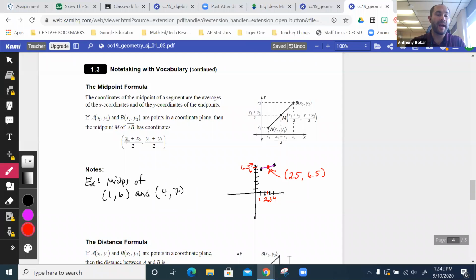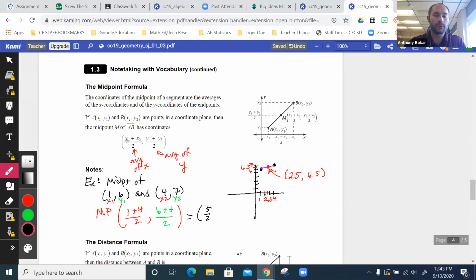Or you can use this little formula, which takes the average of the x's and the average of the y's. You just sum them and divide by 2, and you'll get the midpoint that way. So here's our midpoint that we want. This is x1, this is x2, so 1 plus 4 divided by 2. And over here, this is y1, y2, so we do 6 plus 7 divided by 2. Then we simplify. On the top, 1 plus 4 is 5, so we write 5 over 2. 6 plus 7 is 13, that's 13 over 2. 5 divided by 2 is 2.5, and 13 divided by 2 is 6.5. So no matter how you cut the cake, you get the same thing. One way is more visual, the other is more algebraic. So you can find the midpoint this way, or you can draw a picture and use the coordinates.